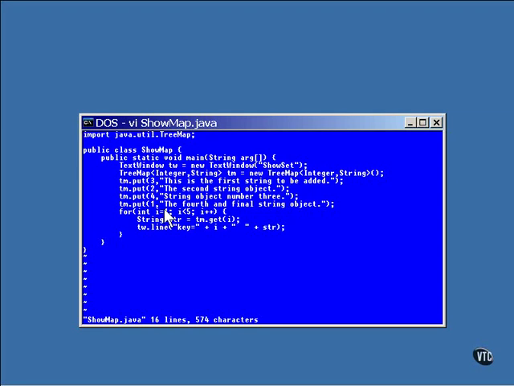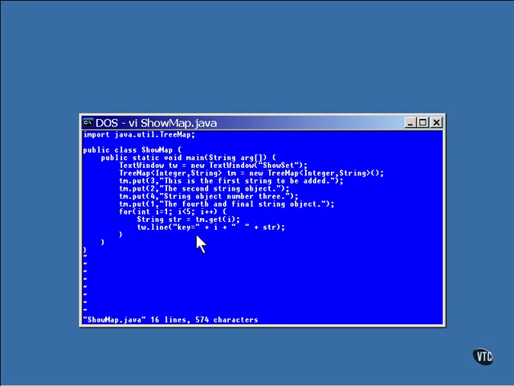4 entries are made into the map. Now, this is a tree map, so the entries are going to be sorted and come back in key order. There are other maps that do it other ways, but the tree map does a nifty job of keeping things sorted in key order. After they have been added to the collection, you can read them back by their key values, which is done with the get method.